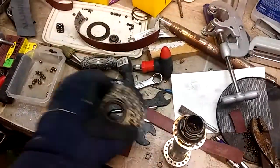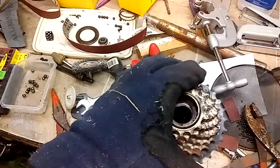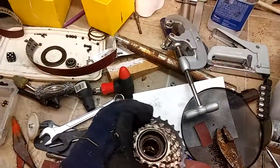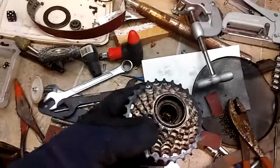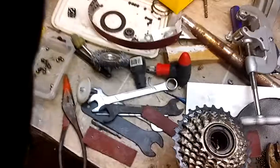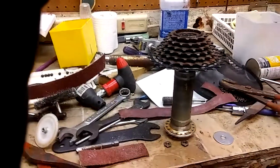But here's the 7-piece, the 7-gear sprocket assembly. I don't know if I can do this with one hand or not. But when it winds backwards, it gets that nice little clicking sound. And I like that. Real picky about my clicking sounds.